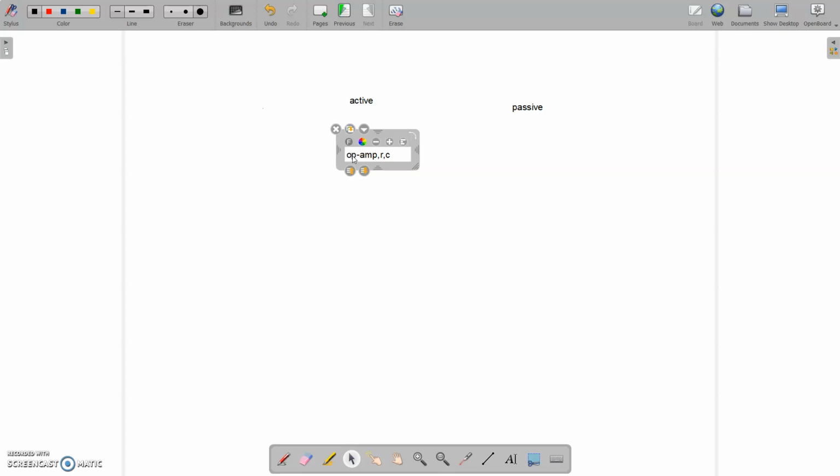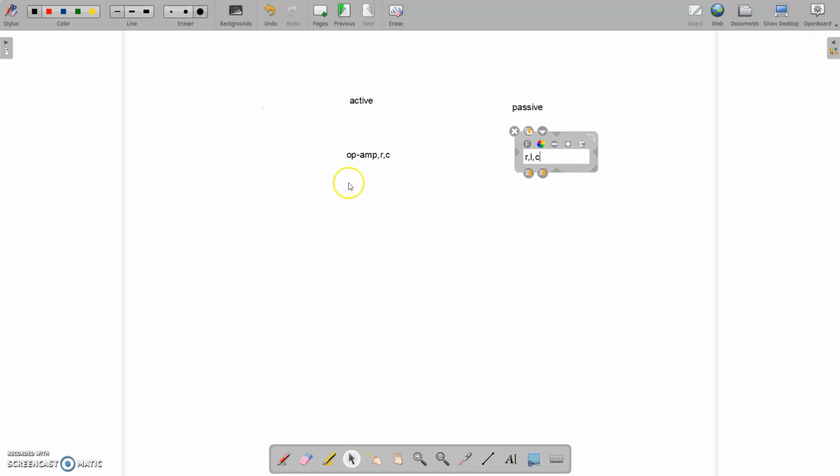Remember that although resistor and capacitor are not active components, an active filter can have resistor and capacitor, but it must not have an inductor. When I have an inductor, it becomes a passive filter. So it has R, L, C.